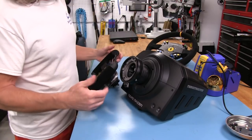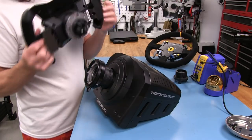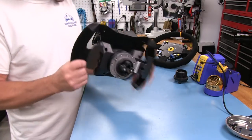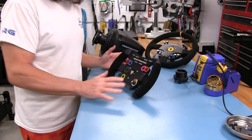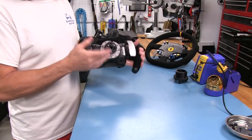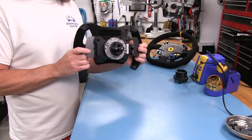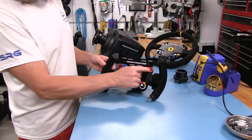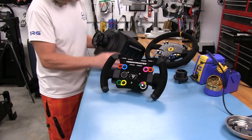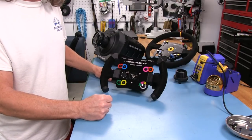So there it is — we're all done. The soldering was an extra step, not really a pain because I solder a lot anyway. It's funny how manufacturers manufacture things differently sometimes — you think they would keep it all the same. What we'll do next is mount up our wheelbase, get over to the rig, and then do some driving and try to swap these two wheels out. I'm curious if this maintains the button mapping — if I'm in iRacing and I take one wheel off and put another on, will the buttons or at least the shifter still map? I'm thinking it might because the button presses are being converted to USB through the wheelbase electronics and circuit boards, so the computer is only seeing the wheelbase. Hopefully that's going to work.